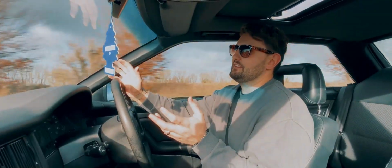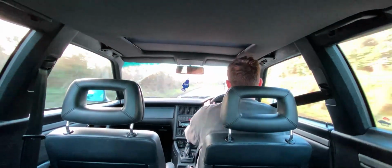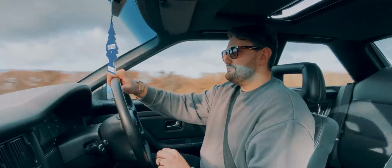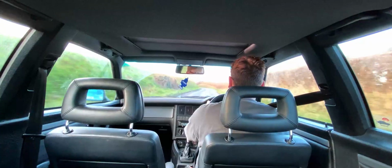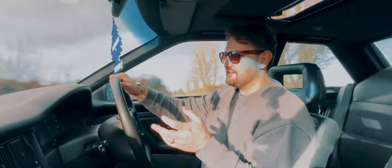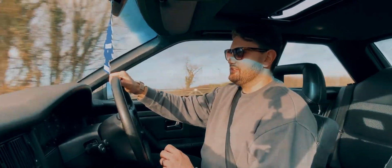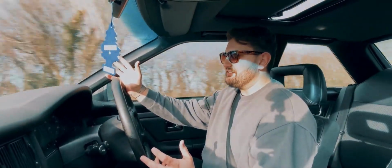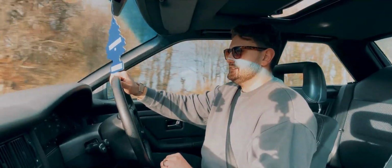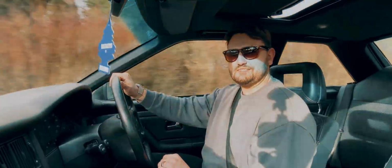It is what they call an ongoing project, so there's always something wrong with it. There's bits and bobs, the odd thing here and there. But other than regular maintenance, just have a bit of cash saved up at the back to sort out a few niggles here and there. You're still picking them up for about 2-3 grand, and they go upwards to 5-6 grand for a really nice example. So if you are interested, go and get one.